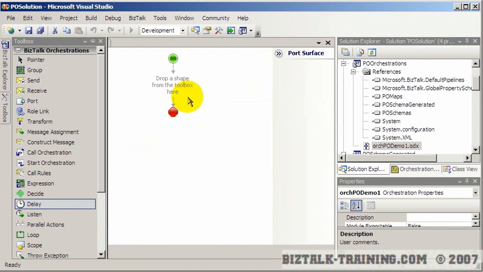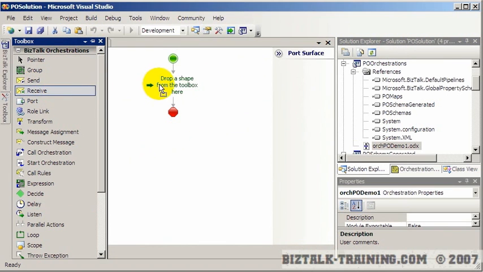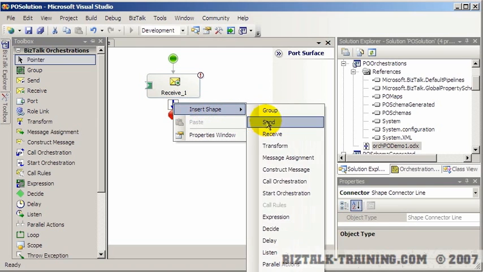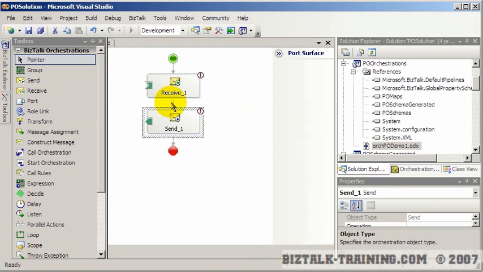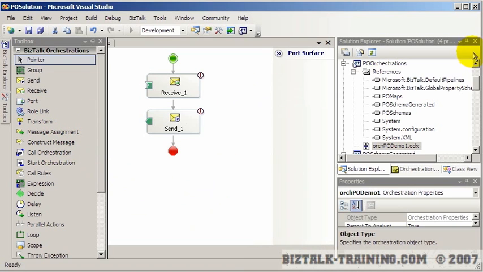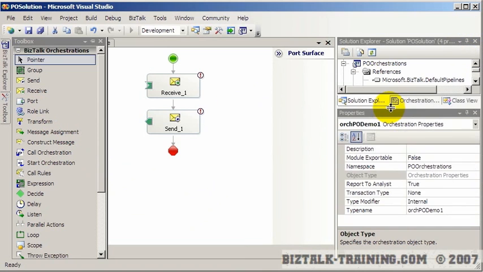So this is the orchestration designer screen, and you're going to need your toolbox. Well, there's two ways to add shapes here. You can, for instance, drag and drop a shape from the left side, or you can actually just right click here and say Insert Shape, and you can add it from a list that appears here. So either way works. I might use this technique just to save more room on my screen. And while we're doing this, we're going to need the property window quite often. We won't really need Solution Explorer that much.